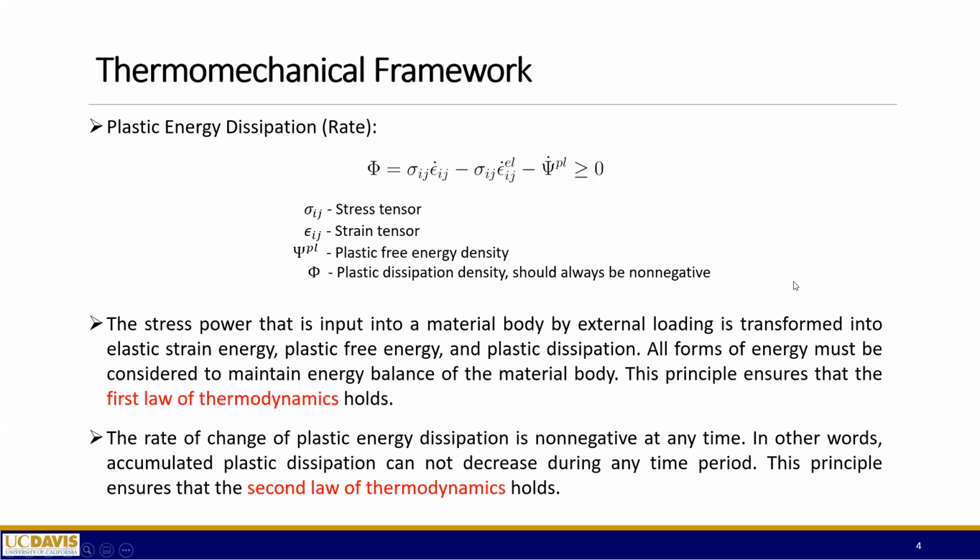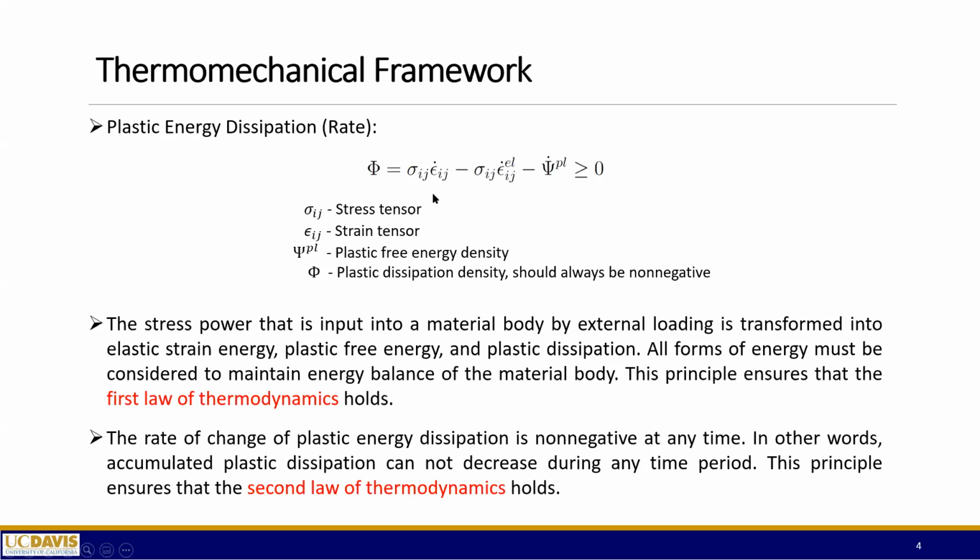So next, we're going to move on to the material level to determine the plastic energy dissipation that is happening in the material. So we're going to use the same thermomechanical framework. Again, we have been using this for our inelastic solids and inelastic structural elements. So here we're going to use the same thing for the foundation and soil interface elements. So here we have the rate of plastic energy dissipation.